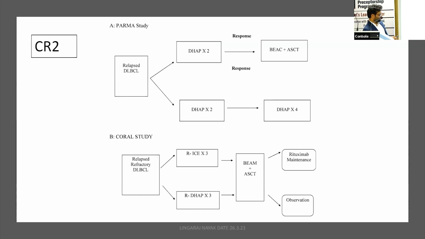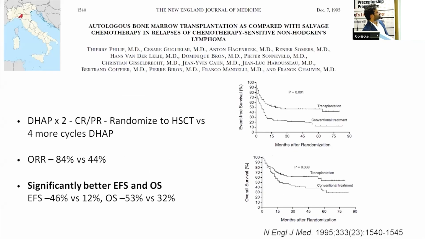So PARMA was the first study. Interestingly, Parma is a place in Italy. All day you have heard that all the names in lymphoma are names of a place, and this is also a place in Italy. And a small general knowledge for residents: Deauville score is the name of a person or a place? Excellent. That's also in France, and the proper way to pronounce it is Deauville. Okay, it's a French word.